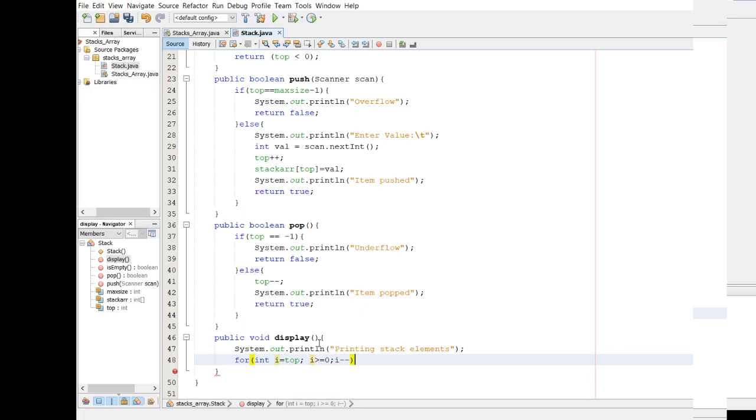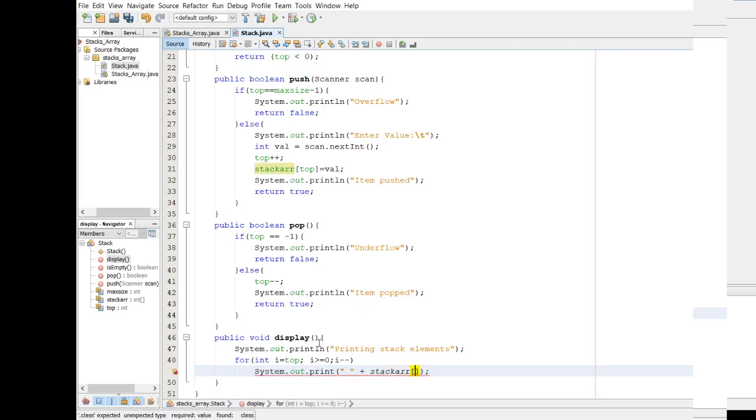So after that, we need to display. Okay, we'll be using the print, and instead of displaying all the items in a vertical form, we need the horizontal form. So display the items separated by spaces. Okay, we have.